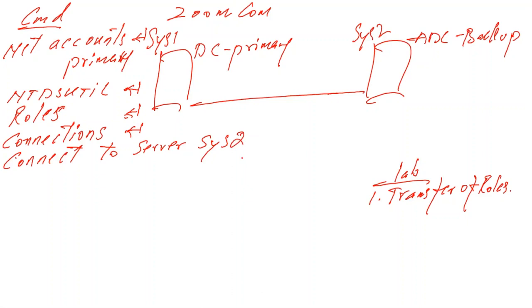Now try to understand here before going to the next one. Once you press enter, if you are getting a message like RPC unavailable, this is the actual error. If you are getting RPC unavailable, it means connectivity is not there between these two machines. Replication is not there, connectivity is not available, that's why you are getting this message. But if you are getting a message like local lockdown user connected successfully, it means connectivity is there.